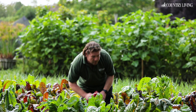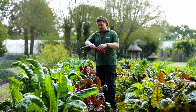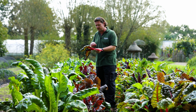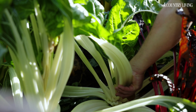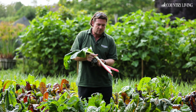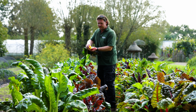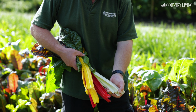Like at this time of year, we're now in October, which seems very sunny, which is quite unusual for this time of year. But it is actually making us still have a really good crop of chard at the moment. See here, I've actually got some of the lovely rhubarb chard. You've got the fantastic white stem of the Swiss chard here. And then we also have this amazingly vibrant bright lights chard, which is this fantastic yellow colour as well.